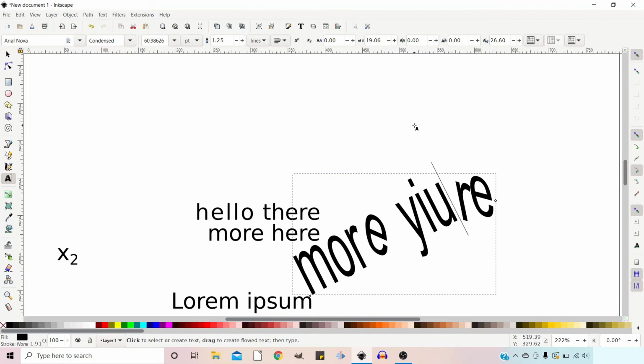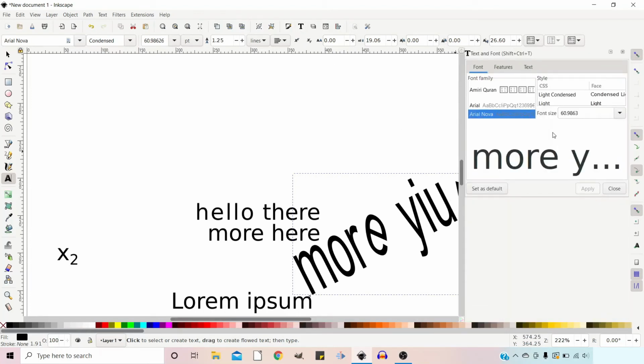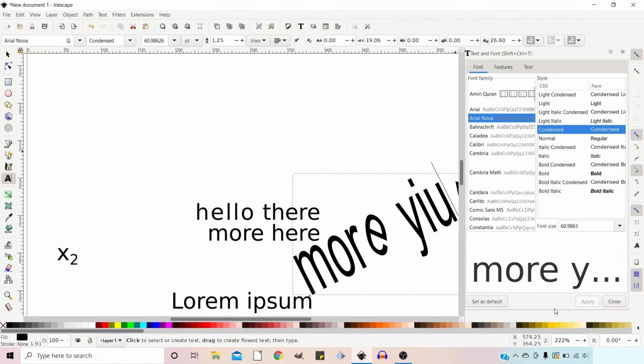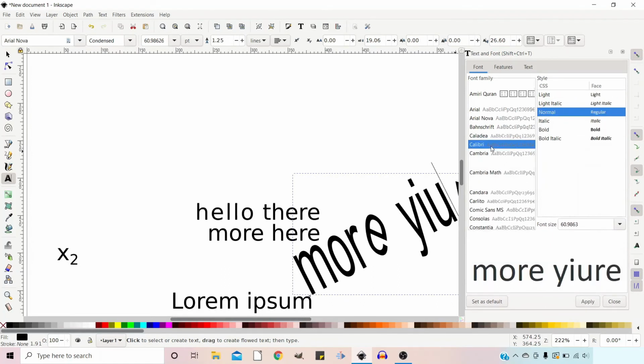What else can we look at? Oh, our text dialog box. If you come up to the top, we've got T for our text. Options we got in here. We can change our font here. One nice thing about changing your fonts here, let's drag that down a bit so we can see a bit better.